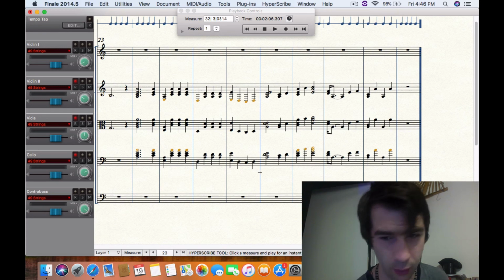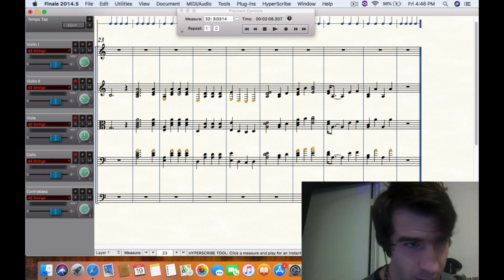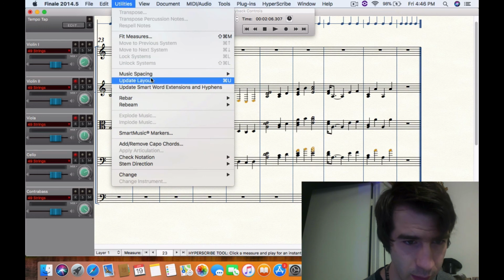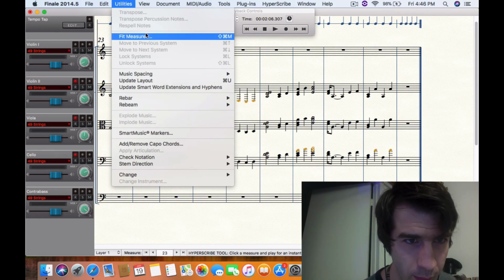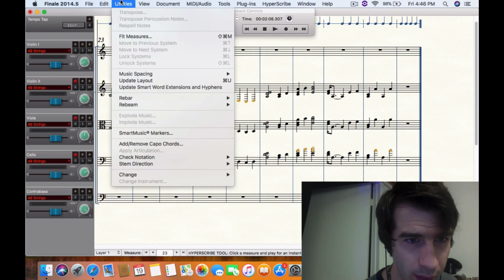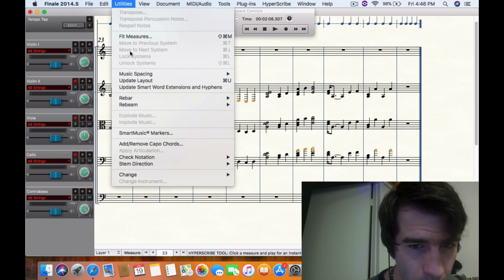There's a nifty little feature in Finale where you can go through this and select Utilities. It's either editor or utility, one of these things here. Oh, okay, it's not available in this view.